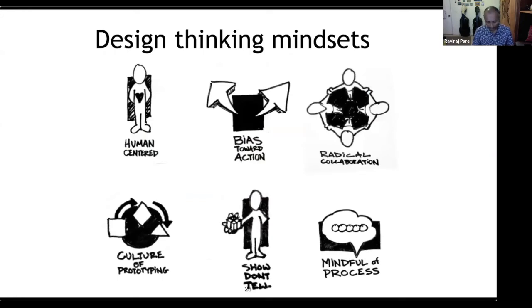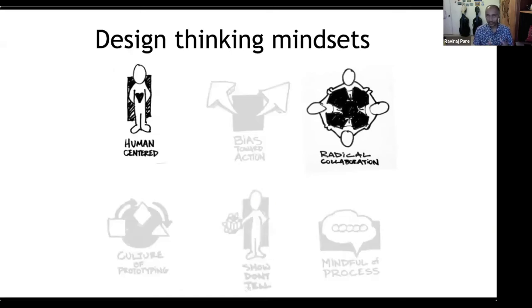Now, I also mentioned that there are many different kinds of process, but one of the key things in all of this process to make sure that they work well is the mindset on how you think about the world, how you think about solving problems and locating problems and solving them, right? I won't go through all of them, but I will pick 2 of these just to dive a bit deeper. One is human-centric. It's about looking at all your solutions, your world, from the user-centric point of view. You prioritize the user. That's one. The second one is about radical collaboration. It's about working with a lot of people and making a difference that way.